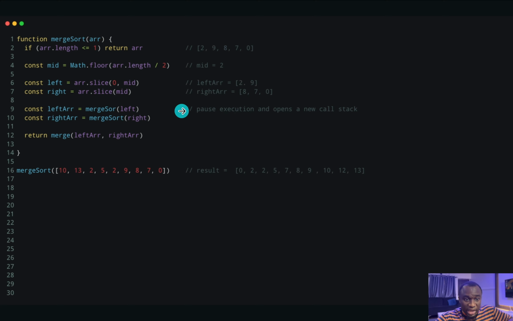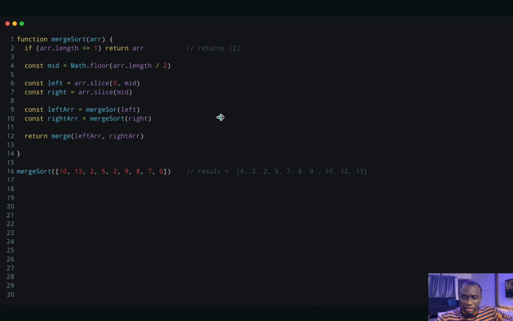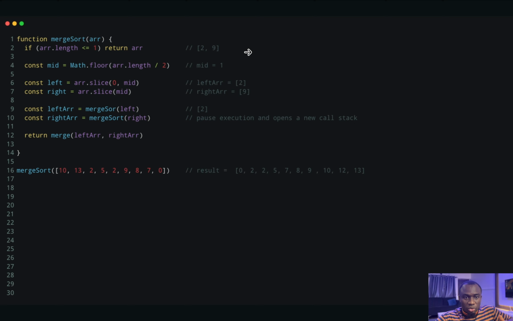We divide again for the left. We continue to divide from the left until we get a single value. So let's go ahead and divide. So when we divide, we have 2 and what? 9. We are getting closer to returning all from the left, right? So we divide again. We have to return from this function.